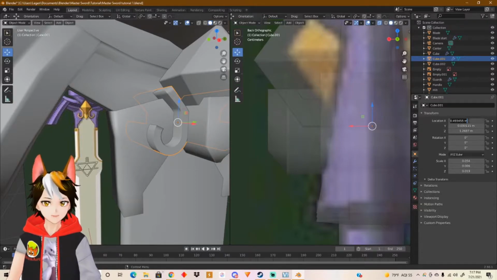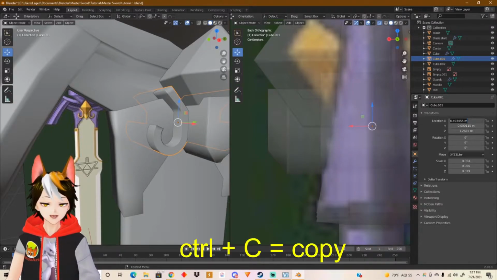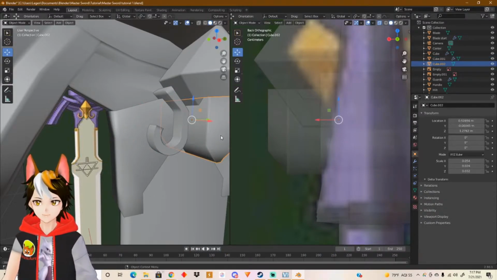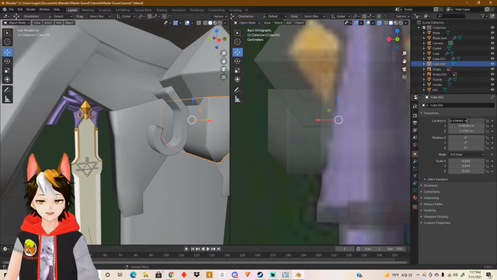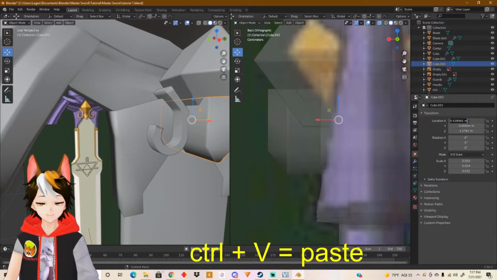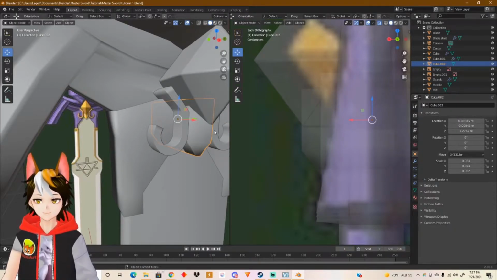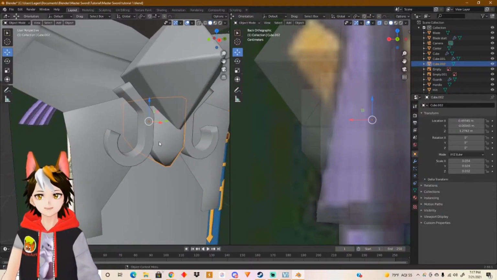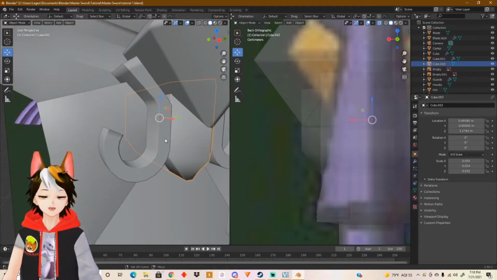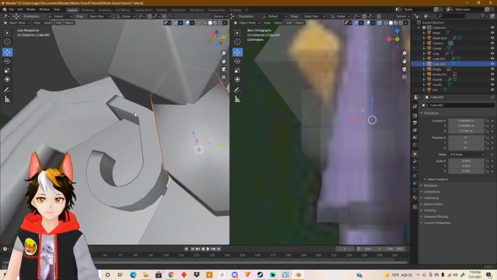It's impossible for us to remember this number, so might as well Control C to copy. And then just put Control V, enter it. Just like you do on Microsoft, Control C to copy, then Control V to paste.